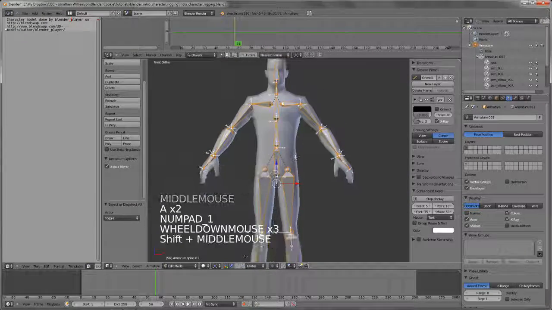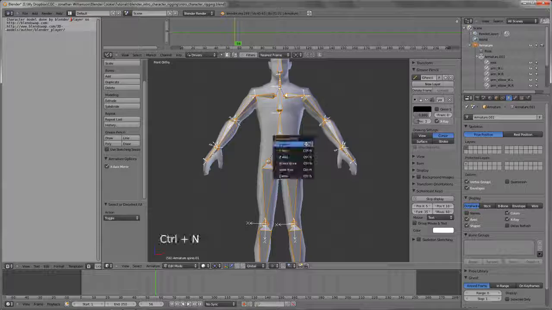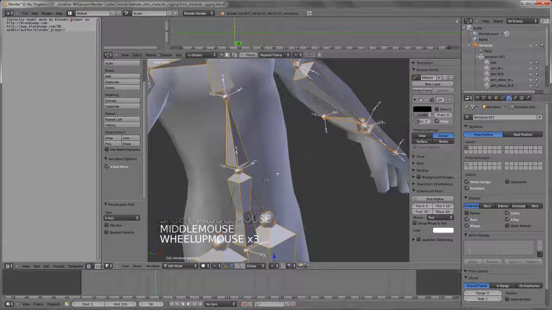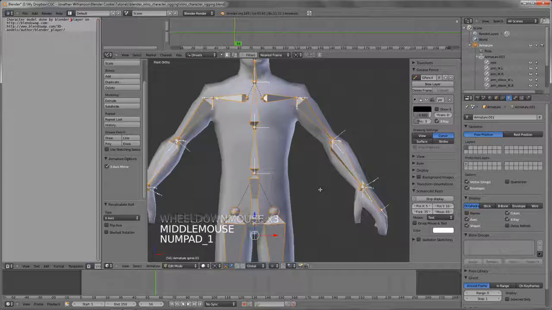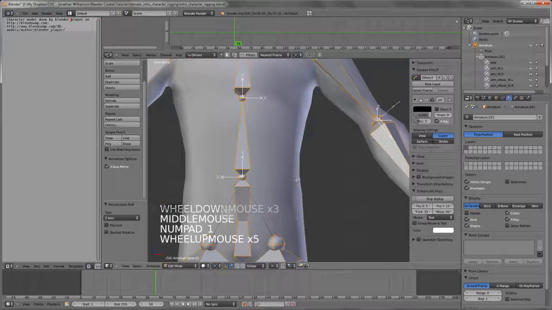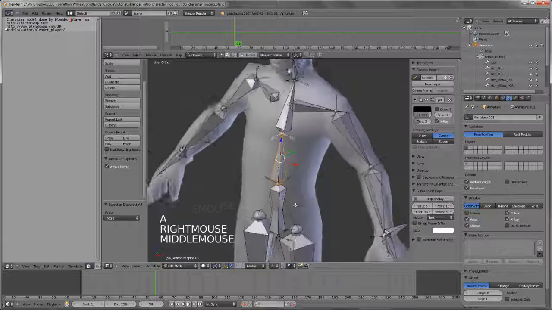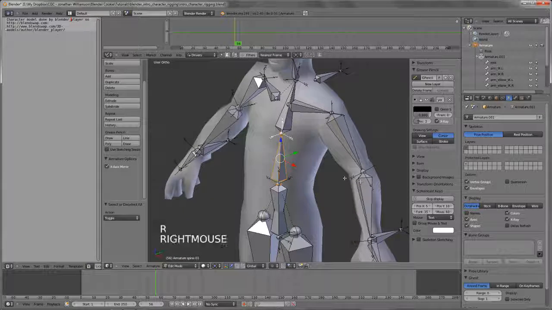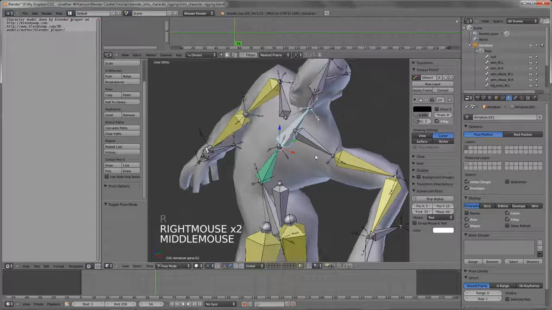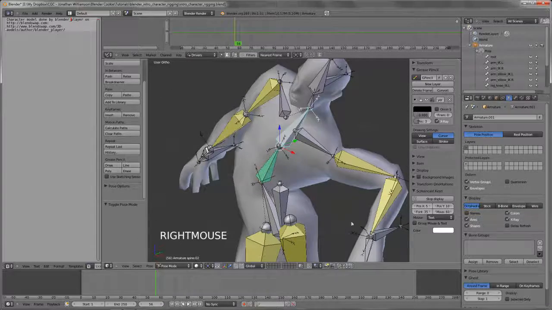So let's make sure we resolve any of these problems before we get too far along. Let's select all of our bones. We're going to hit Control N and recalculate the roll based on the z-axis. I like to do the z-axis. What that means is now the z-axis is basically the one that's pointing forward or back. And now the x-axis, in most cases on these bones, is what we're rotating around, the local x-axis. So if we hit Tab to go in edit mode and rotate, say, this bone, and hit R, double tap X, it's going to rotate around that axis.